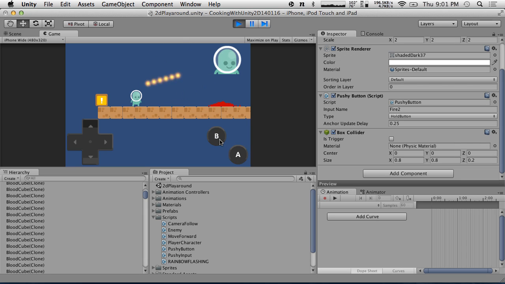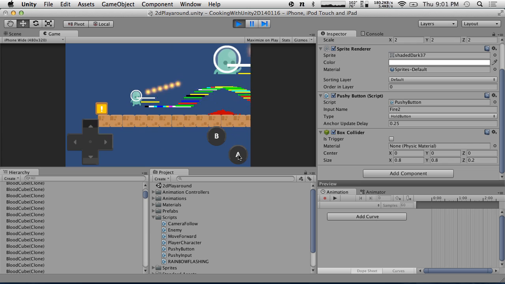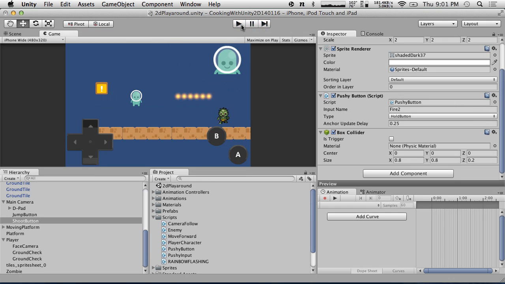with it. Even if you're only generating one touch input, which you commonly do if you slide your thumb, it will still operate properly if you have one as a hold button and one as a push button. And so this is kind of a little useful tool for us right here. And so we've got auto fire and we've got movement, and all of this was super easy to set up.